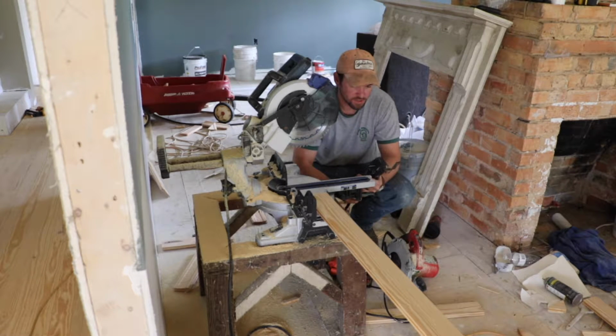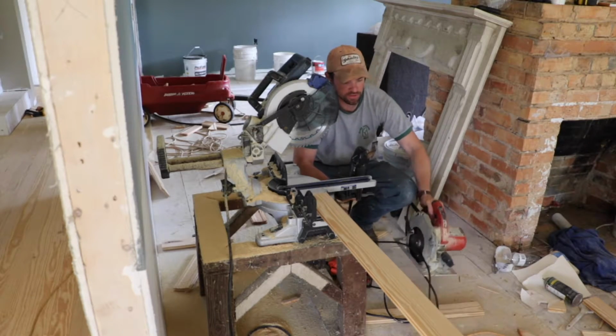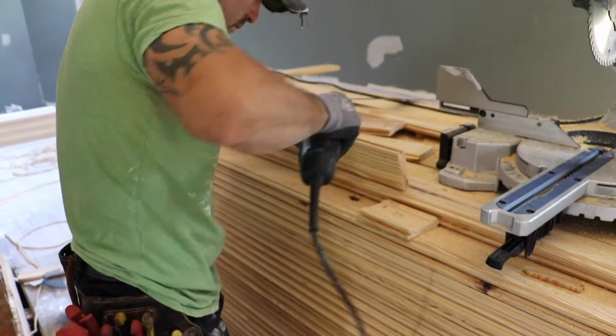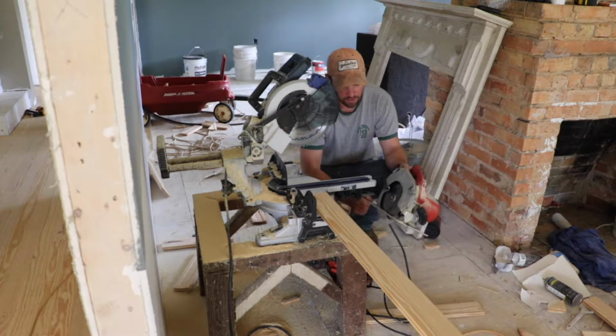For a lot of our specialty cuts that are more square, you're going to see us use the skill saw, or a combination of the skill saw and a Dremel. The Dremel can really get some nice hard-to-hit corners, and the skill saw, you can do just about anything.